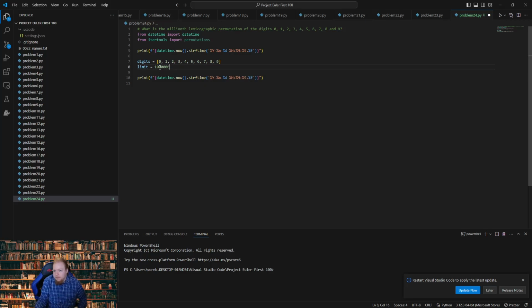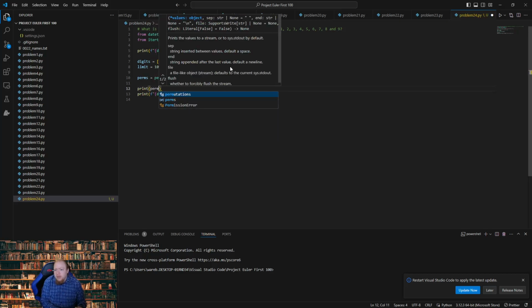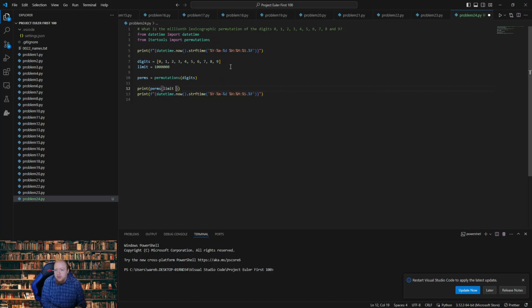And what I am going to do is say perms equals permutations digits, and I'm just gonna go ahead and print perms limit -1 to account for the fact that it's 0 indexed.